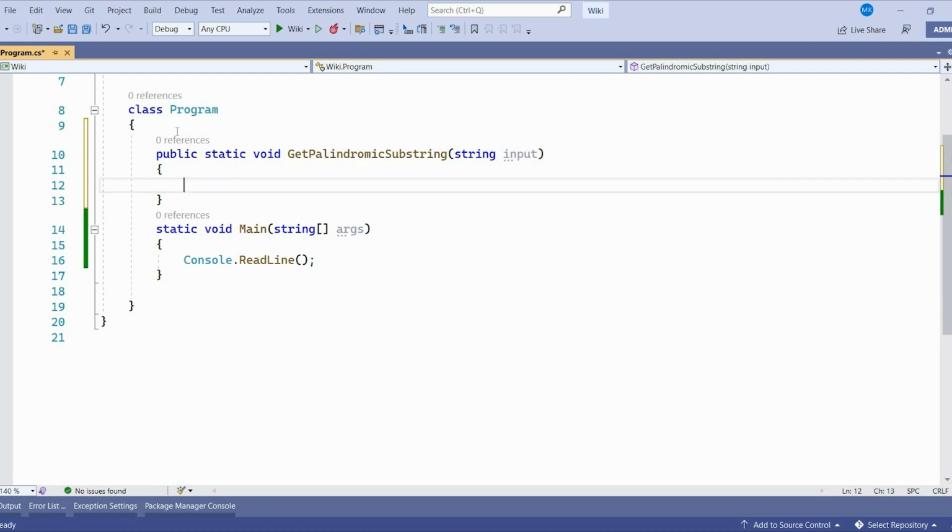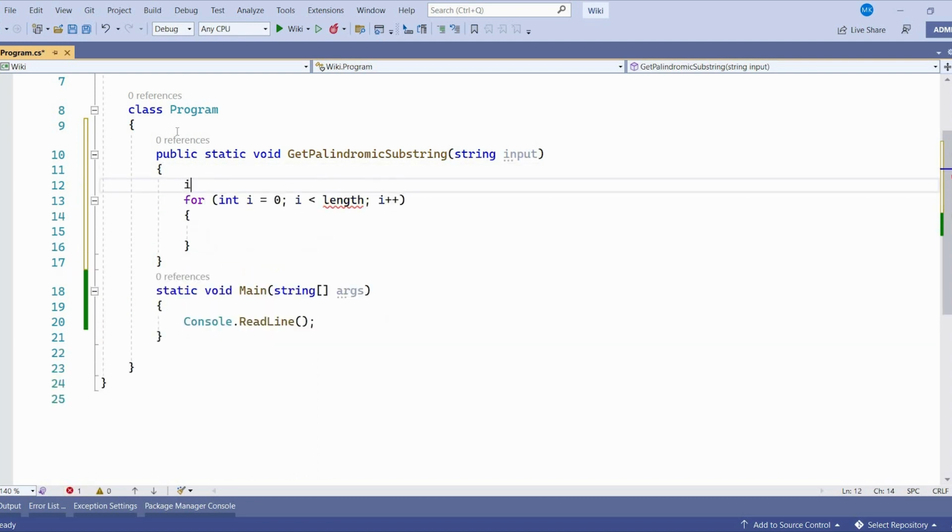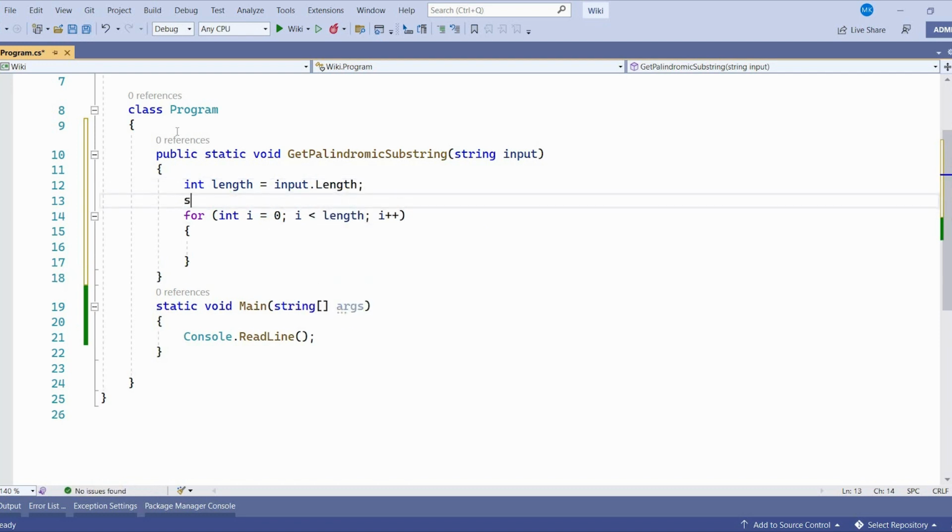As per our logic, we need to add a special character between each of the characters. So I'll start a loop for that, till the length of input. And I'll create one more string variable here to store the new string with special characters. The initial value will be blank, and we'll set the str value in the loop.